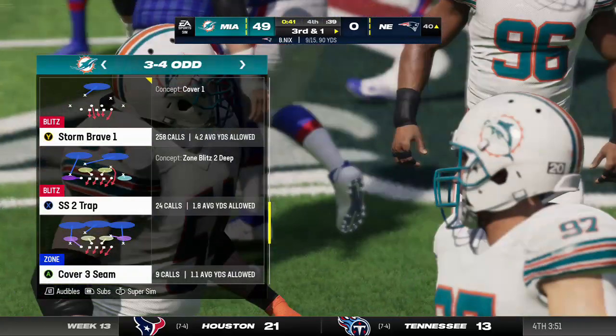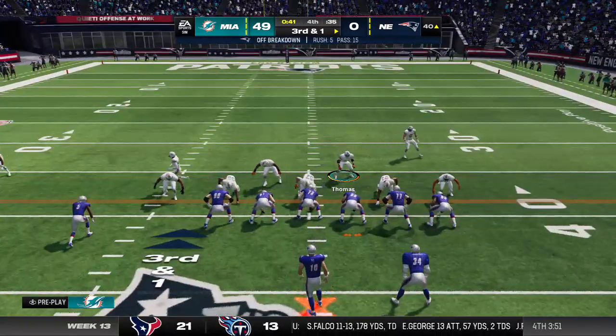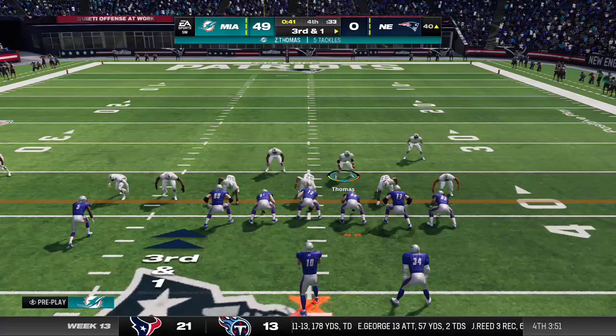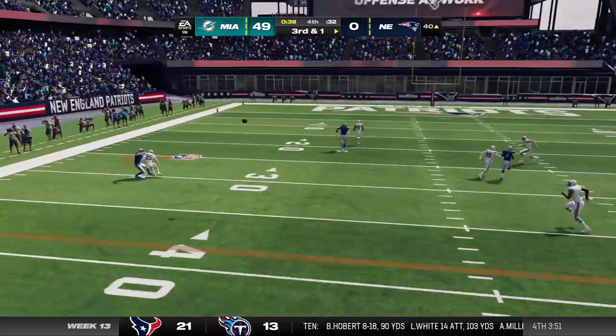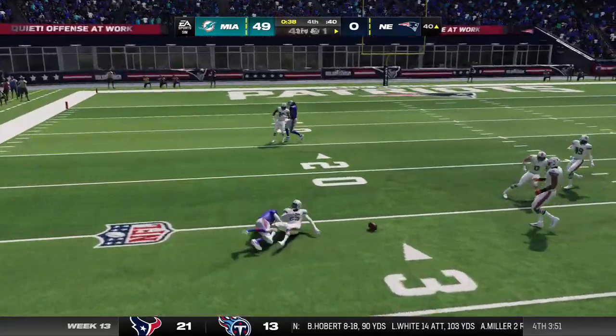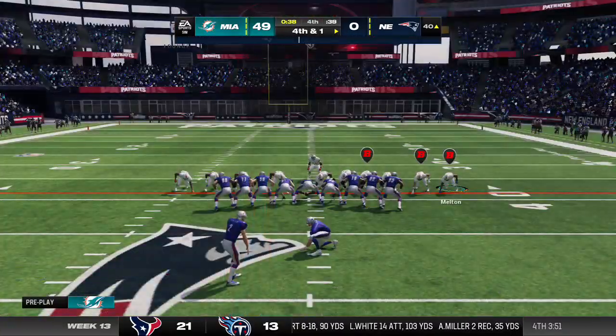And their struggles continue here. They tried the throw on second down, unsuccessful. Now it's 3rd and 1. They'll look to throw again. Ball had his hands on it, couldn't bring it in. Pretty symptomatic of how this game's been going.